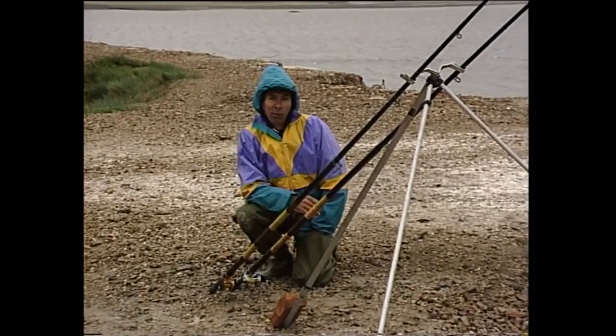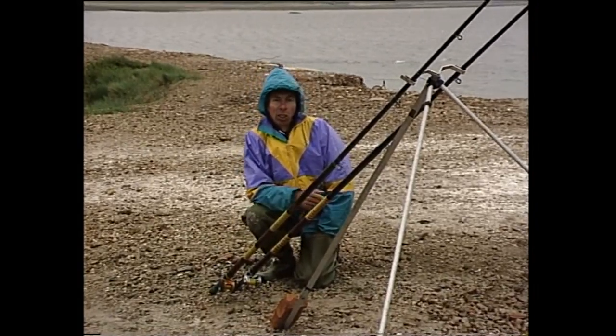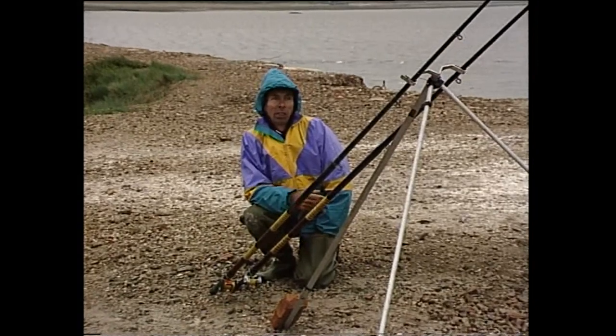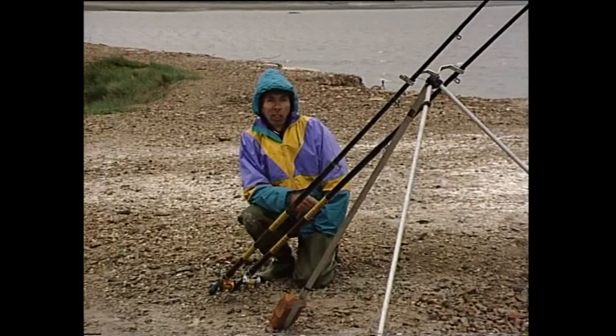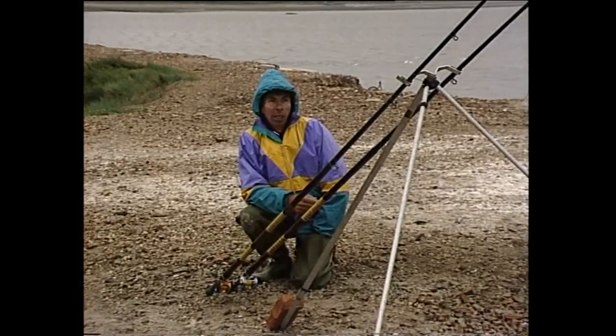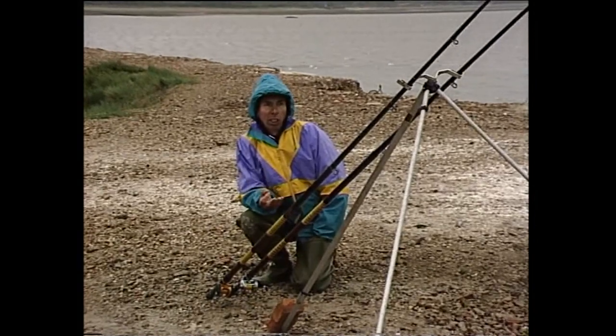Now, this kind of fishing for flounders and eels, a place like Langstone Harbour, it's not as exciting as fishing for big bass and things or cod in the winter, but it keeps you fishing during the summer. Plenty of action, lots of bites, and quite a bit of fun involved in what you're actually going to catch.